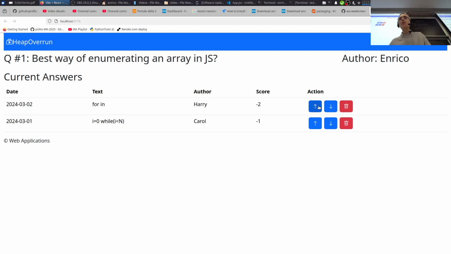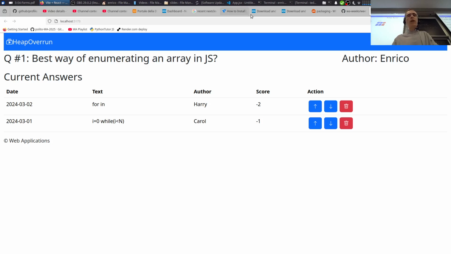Compared to last time, I just modified the button. I think it was vote. Now there are two buttons, vote up and vote down, and the function takes also the delta. So you add the delta and you can do +1, -1, and this kind of things. But really simple stuff. And you can always see the difference with the previous code in the Git. Okay, just go back in one commit and you will see the difference.